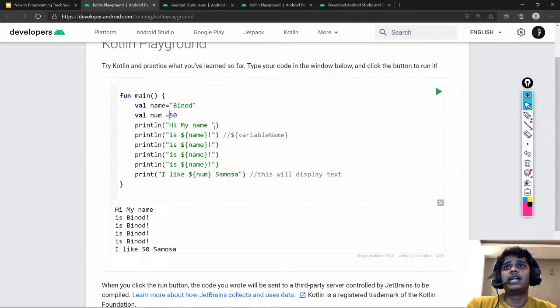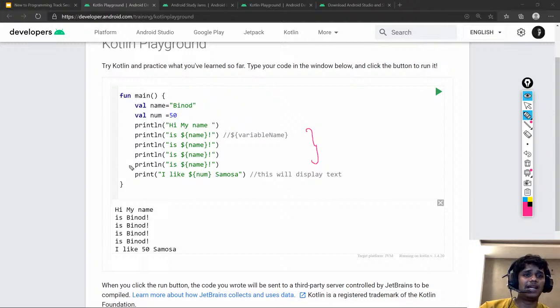Now the next thing is that you can see I have used println repeatedly. If you want your code to be compact and very efficient, there should be fewer lines to execute.